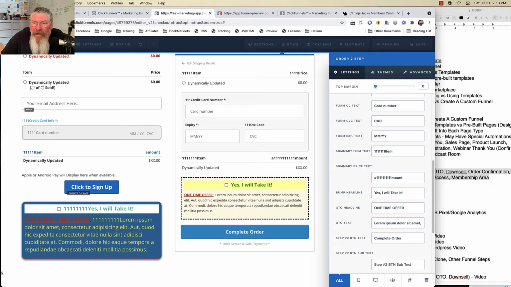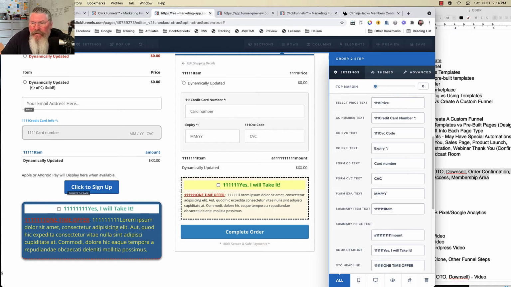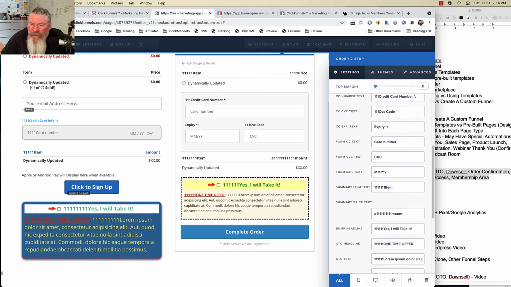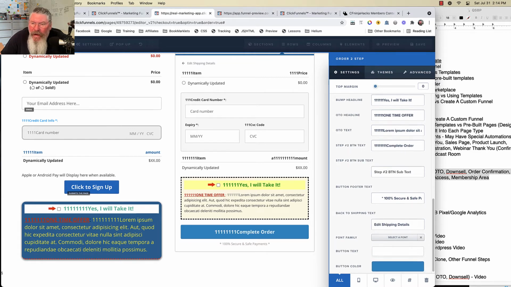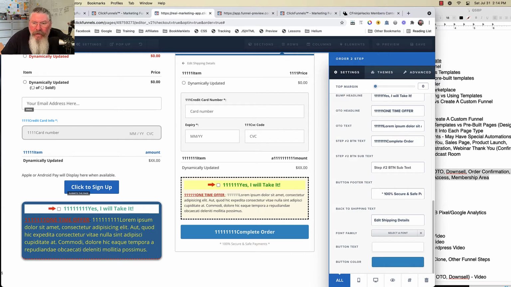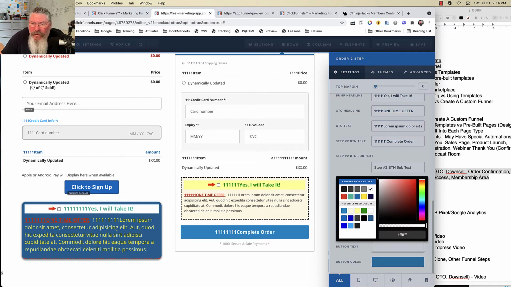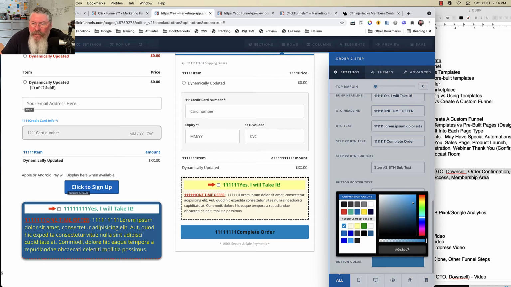And then the same thing here, we're getting into our bump product, so we get to change all the text inside of the bump. Now one thing I noticed here is I don't see the ability to turn this, how we made this into one line of text. I don't see that option in here, so it may not exist. And then we get down to the button, complete that, and edit. Oh, and edit shipping details. That's what it says right here. So we can change that, edit shipping details, and of course we can change everything we want to about the button.